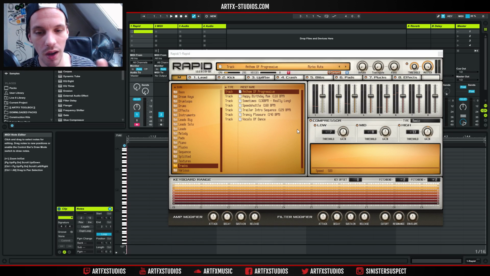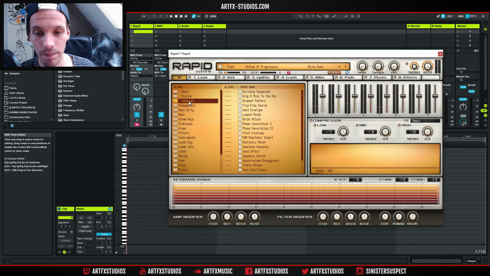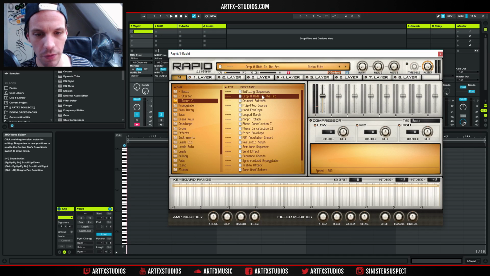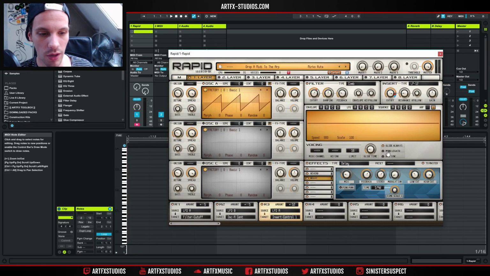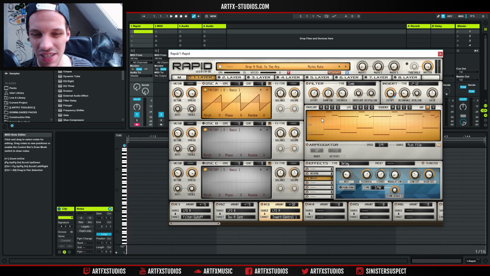Now, there are some other really interesting things I want to point out. Right here, you've got a tutorial section that gives you a whole bunch of different things that you can do in here. So one I want to show you is called Drop a MIDI to the ARP. If we go into layer 1 now, you can see this is our layer, and we've got the arpeggiator down here, and you can see that it's actually playing back MIDI notes.